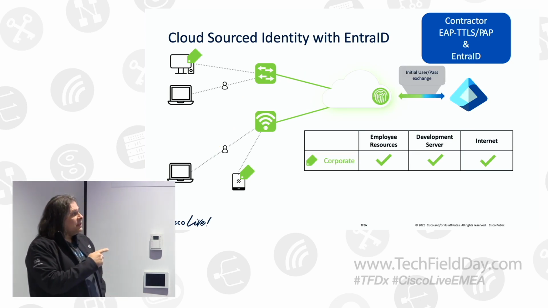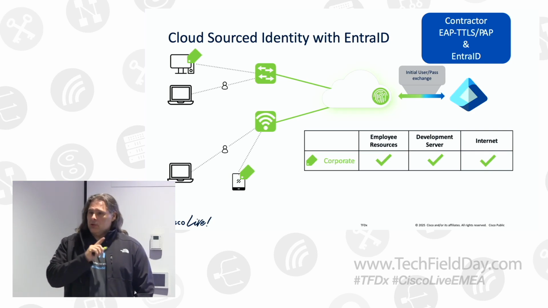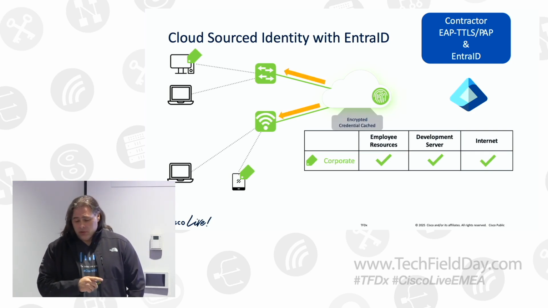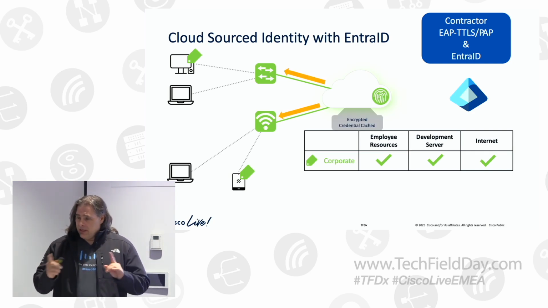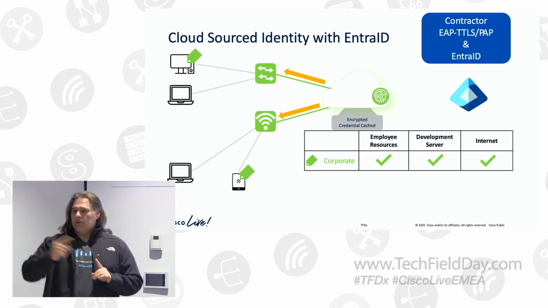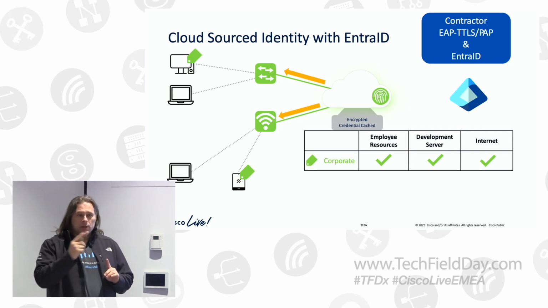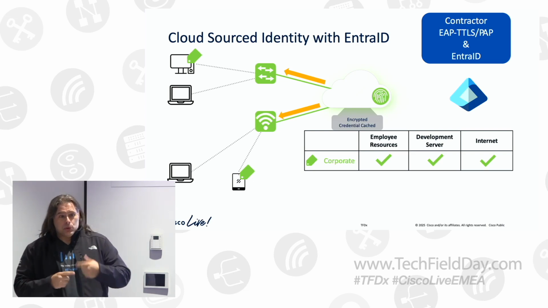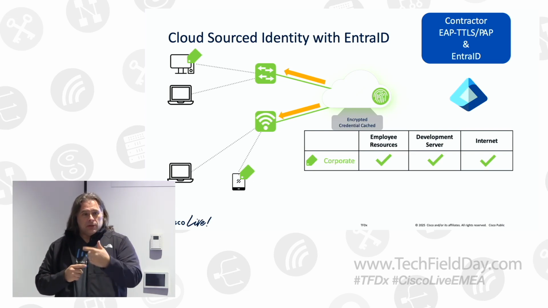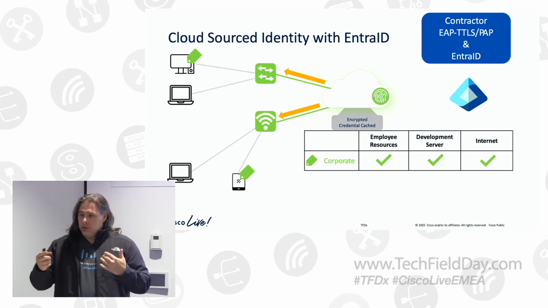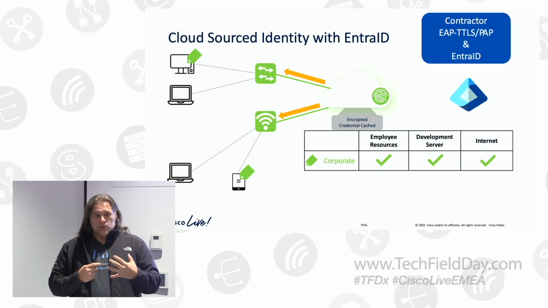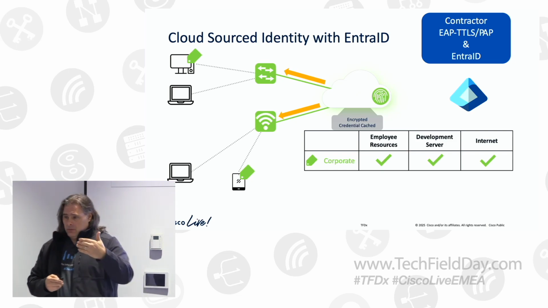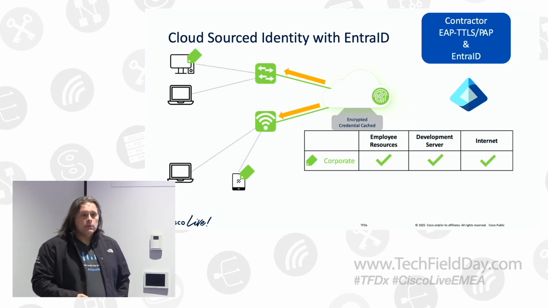So the important thing is the initial authentication goes back to Entra, and then what we do is we cache it so that we cut down on that latency time for having to hit Entra every time we want to do some type of authentication. Because the big thing is the more users you have going to Entra doing that authentication, that database gets really huge. So we're pulling in those users that are actively authenticating onto the network.